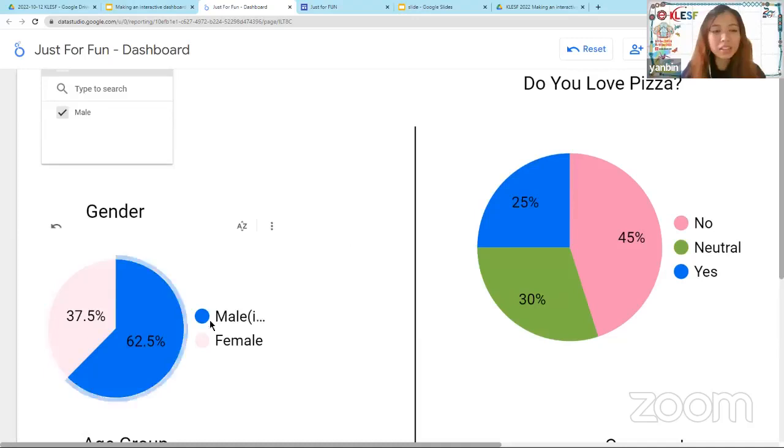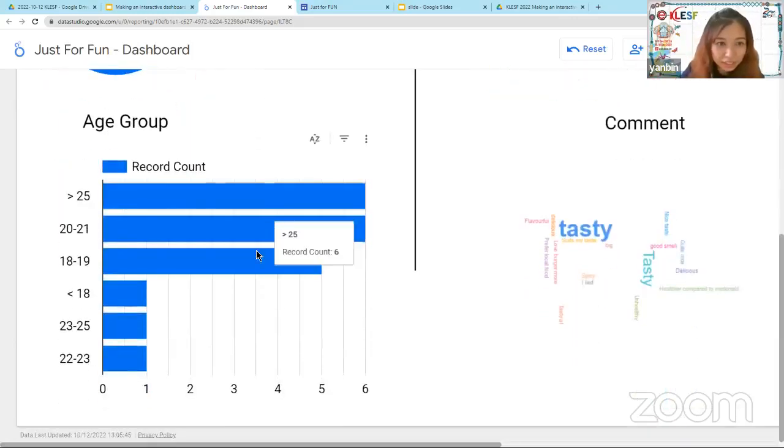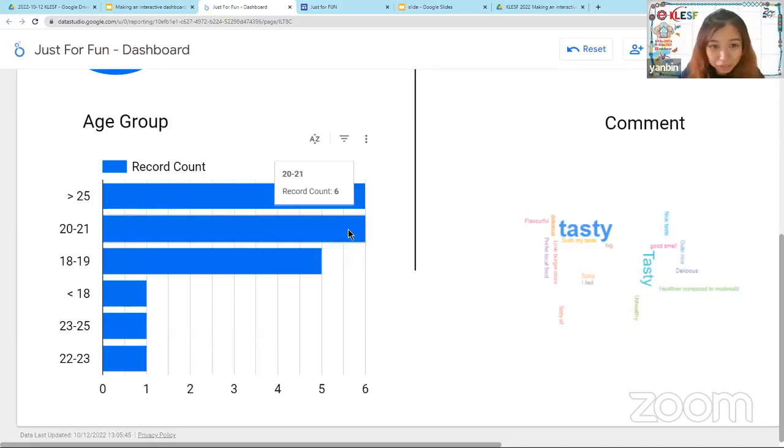Why? Because when you click on any of the pie, it actually does a filter. Meaning now, all these results here, you see 25%, 30%, 45%, and then here you see got changes already. 6 from here, 6 from here, and then 5 from here.